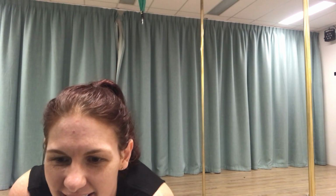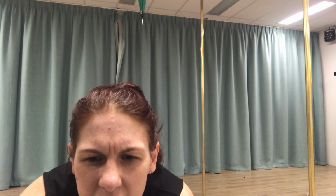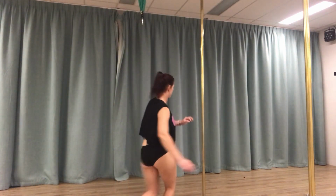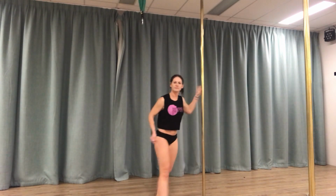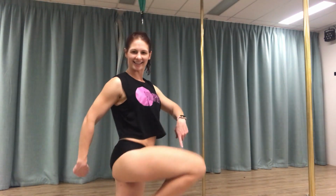That's it, really try and get high on the thigh there, Emily, beautiful. Good. Is it Yomag? Sorry, I'm not sure what it says there. So just try to really bring your tummy right into the pole so that your leg comes up really high in the thigh and your tummy is up against the pole. All the way up. And then one leg up nice and high. There you go, and bend that knee, top knee, like this. Yes, like that, yep.